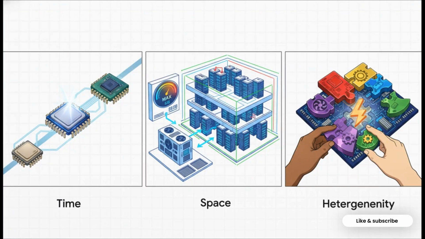But scaling with new technology is way more complicated than just numbers. It's not as simple as swapping in a faster chip. You've got to think about time. How do new generations of hardware affect the whole system? You've got to worry about space, the actual physical size, how to package it all, and, a huge one, how much energy it's going to consume. And then there's heterogeneity, the massive headache of trying to get parts and software from dozens of different companies to all play nicely together.